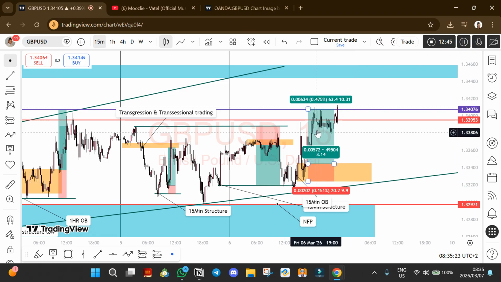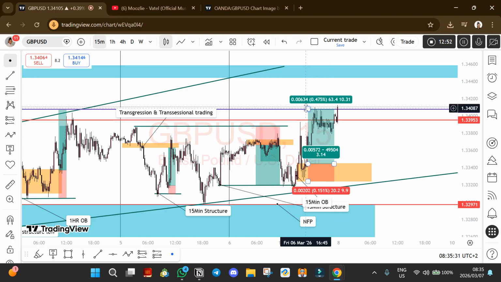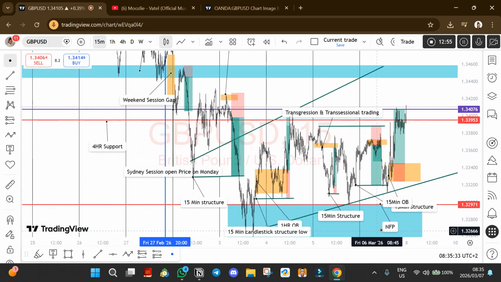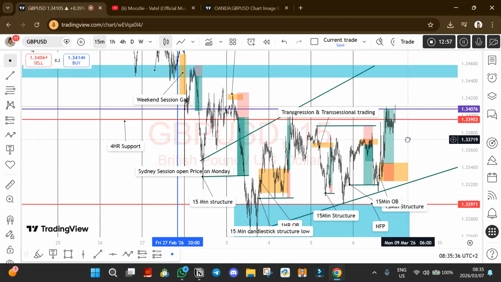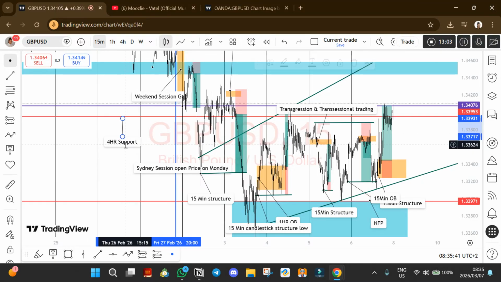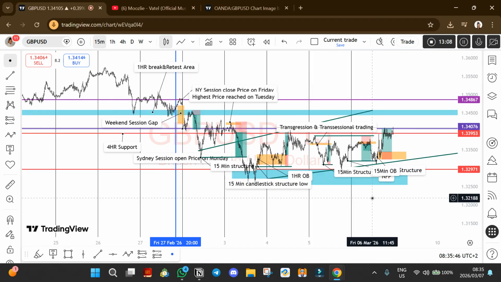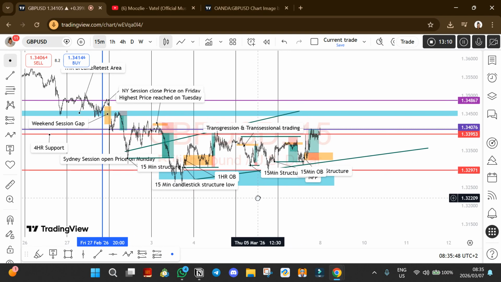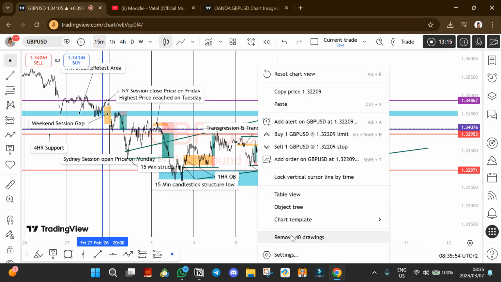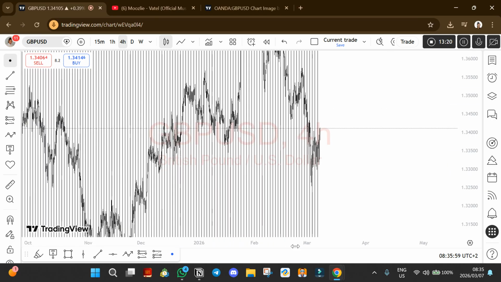But yeah, the market didn't go up to the blue area, but I believe that the market will be getting to the blue area. But then there was this purple area over here, as well as this red area over here, which was the 4-hour support area. So those areas are really, really important. So sometimes if you see my chart is a little bit dirty, then you know exactly what I was looking for.